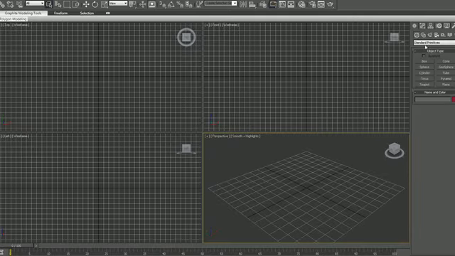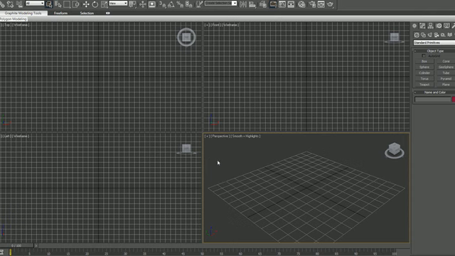And look at that, it rearranged every single thing, all your panels, and brought them back to how they were when you just opened the program. So New just gives you a new file, but Reset changes the interface back to the standard interface. That's why those two are separate, and they do actually do two different things.